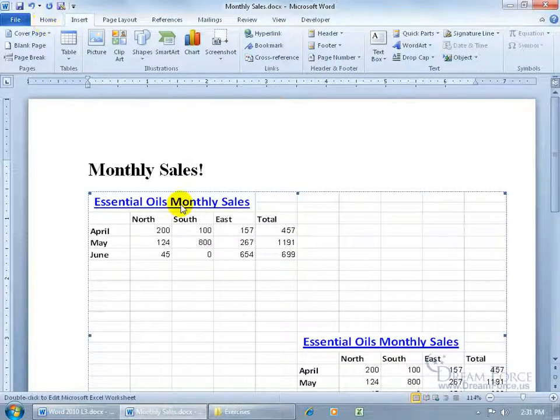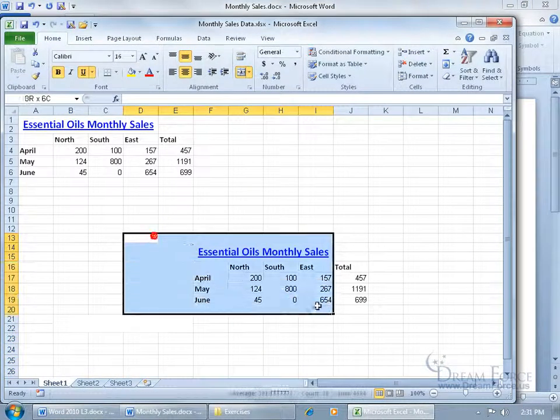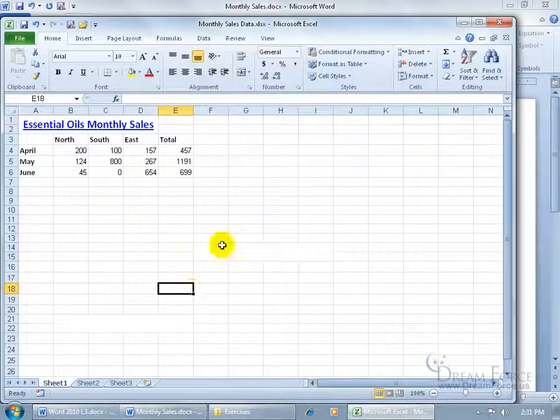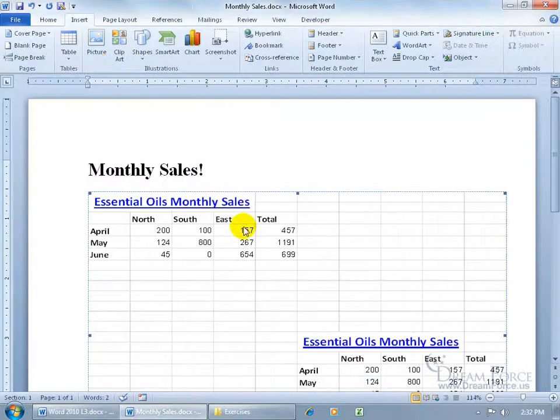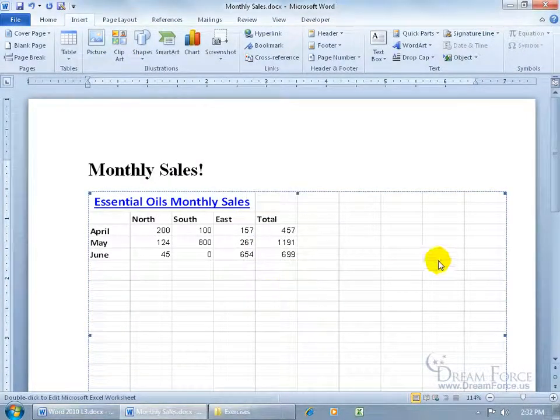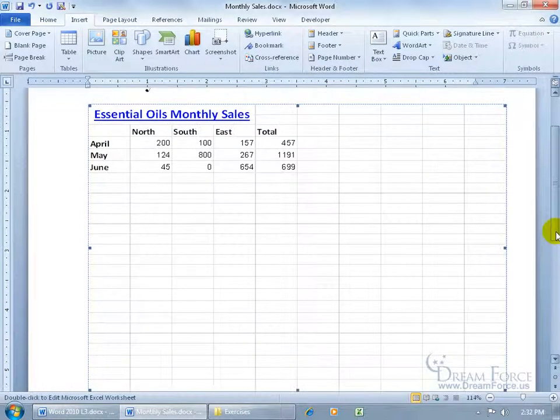So let me go ahead and double click to open it back up. Let's delete everything here, and let's unmerge these cells, which, by the way, I'm cruising through this pretty fast. If what I'm doing seems new to you, you want to watch my Excel 2010 training videos. Okay, so we're back to where we started. Click Save, close out, and right click to update. And look, it got rid of all that, but it still has all that extra white space there because we made some changes. Even though we deleted it, it's still capturing a large part of it, so I wouldn't go there. But it brings up a good point.